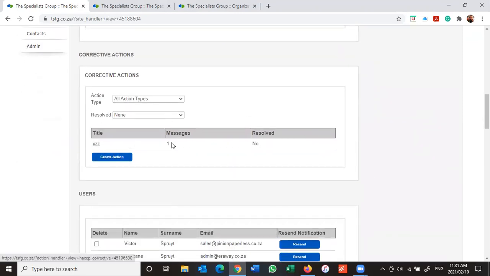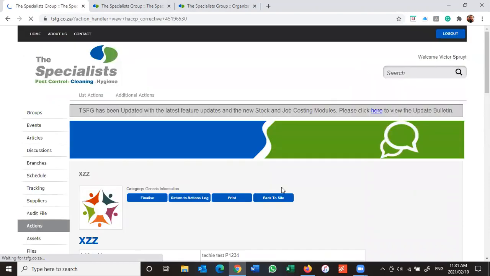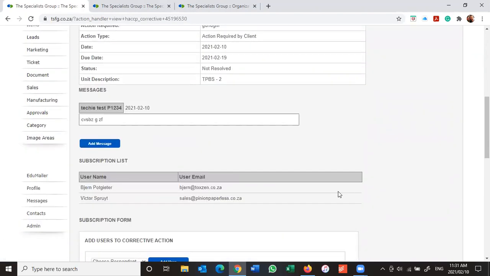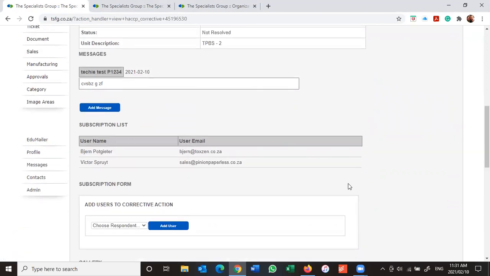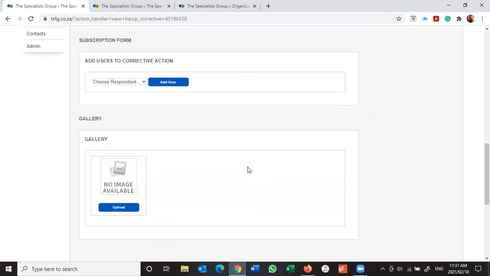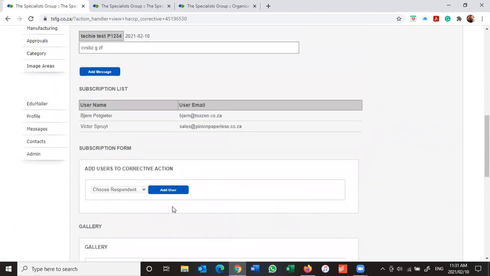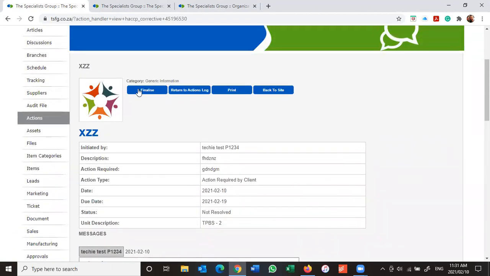So to have the ability to view your corrective actions, you can just click on it on the admin side. You can see all of that. That information is instantly uploaded as soon as it's saved by the technician. All parties involved will be able to view. There will be your gallery of your images. You have the ability to add additional users onto this corrective action. And then there's a specific role that we can give to an office manager or operations manager or branch manager to finalize corrective actions as well. The reason for that is that you have different techies working on sites, so that the same techie is not going to be there to finalize the specific corrective action, so you will also still have the ability to do that.